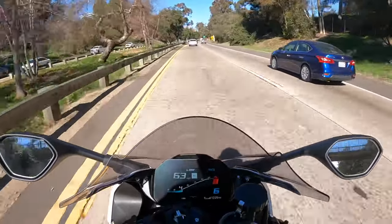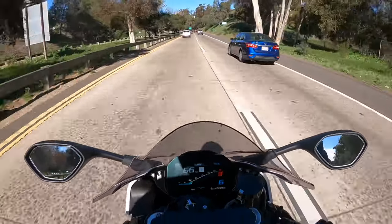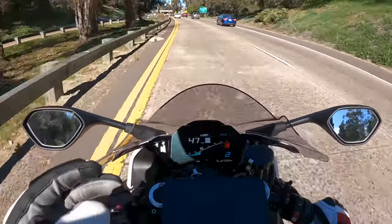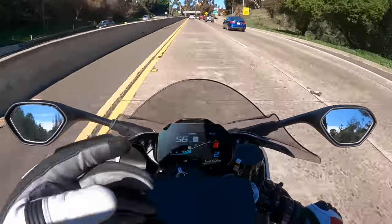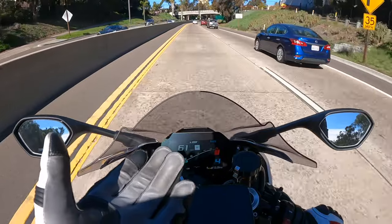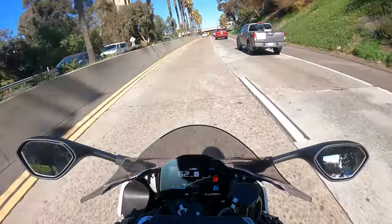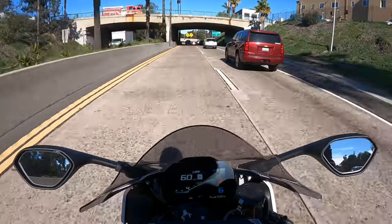And look how smooth this is. Watch, I'm gonna do it with no hands, hopefully. Downshift, 4, 3, 2. And we're not moving at all. The bike is super smooth. It's not lunging forward. It handles it like a champ. And then we can shift up as well. 3, 4, 5, 6. The bike does it. No bucking, no issues, no nothing. It handles everything you throw at it. And it's absolutely incredible.